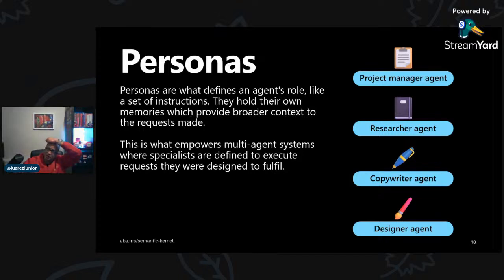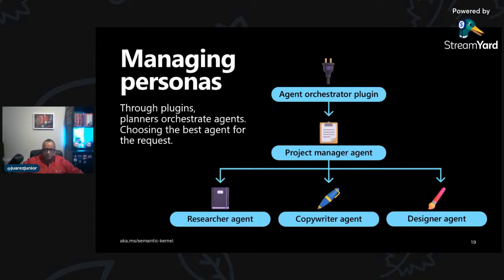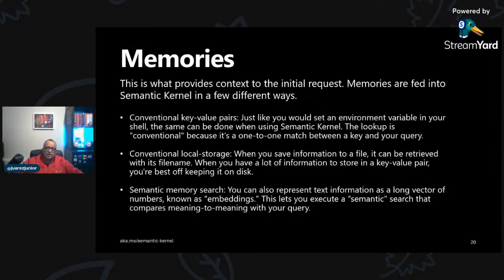Some projects that are actually being made available by Microsoft Research. Okay, so, in terms of managing the personas, with the plugins, the planners will orchestrate the agents, and then we can choose the best agent for that request. Okay, so you can see how flexible and how perhaps adaptive and dynamic that can be. Okay, we have the agent or the orchestrator plugin, we have the project manager agent, and then this one, it will, as an example here, orchestrate the other agents as needed, right?